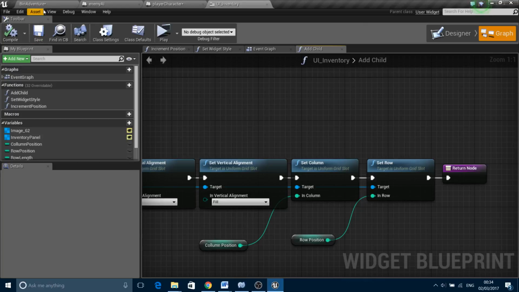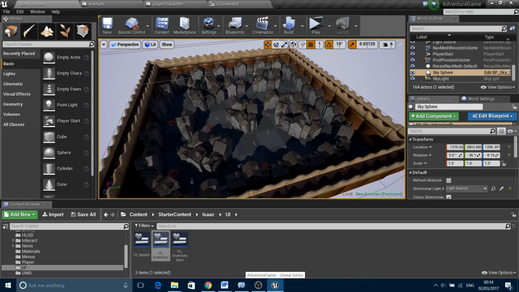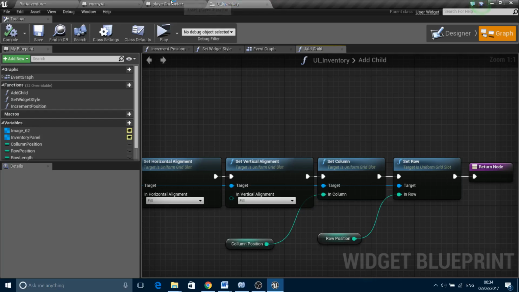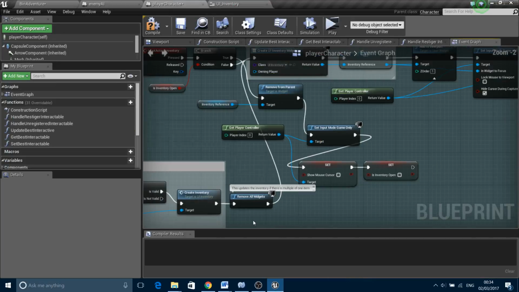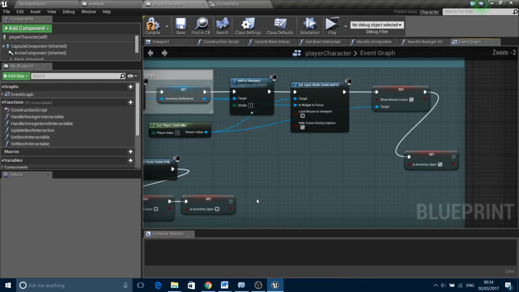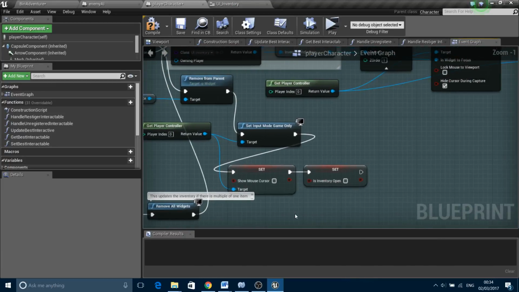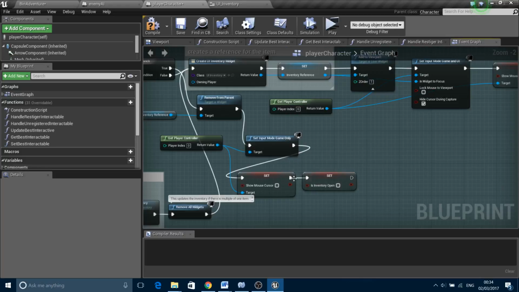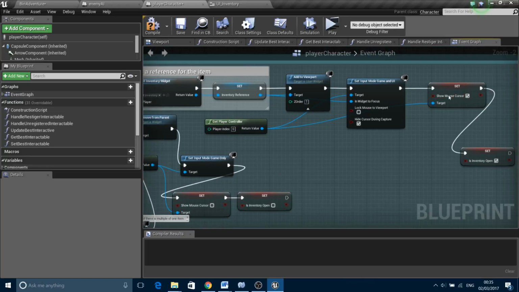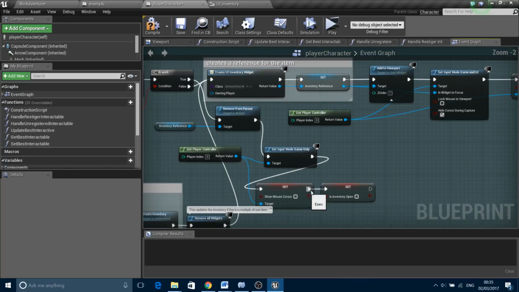But then I had another problem which I managed to fix before this, which was every time I opened the inventory it would stay on and it wouldn't close. And that was a very simple fix. All I did was in player character, it says here is inventory open, and all I had to do was untick that, and that was all that was wrong. And I managed to figure that out quite simply, because I just went through my blueprints and I realized, does that make sense? If that's a true statement, then why is this one true as well? It's not. Oh, that's all I had to do.